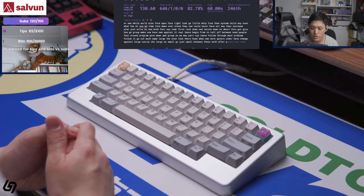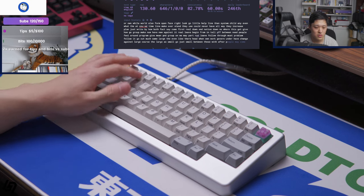You guys got your Wiseboard XR this morning, switches and caps all backed up. Ooh, nice. Thank you so much.